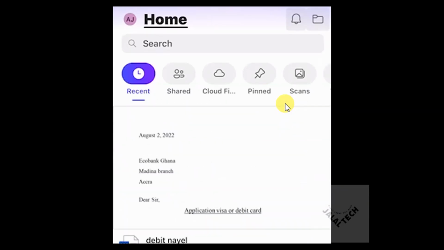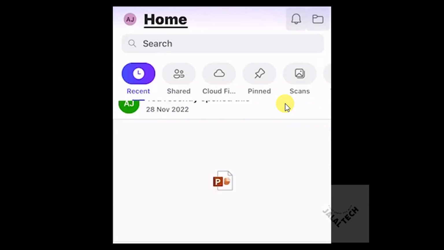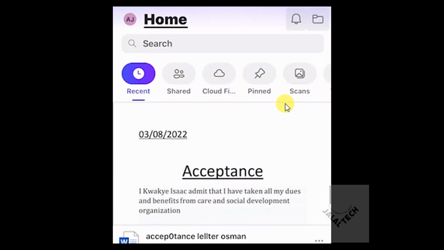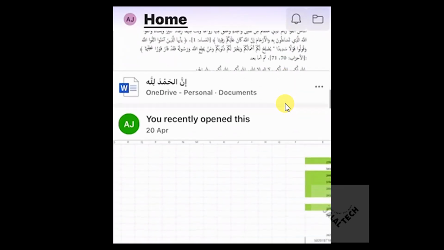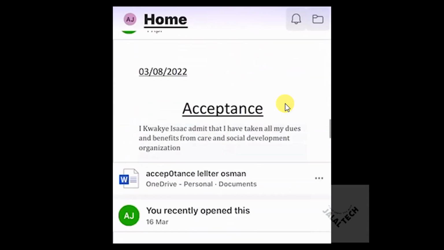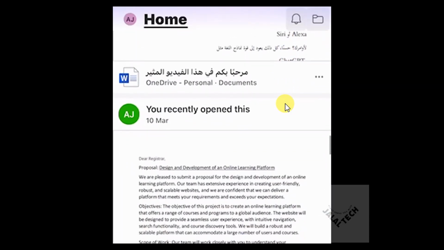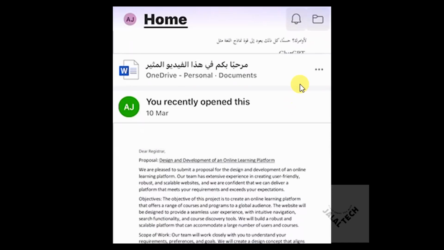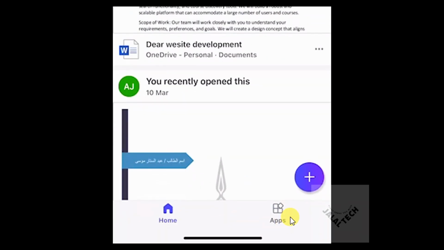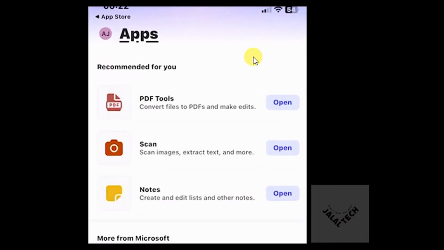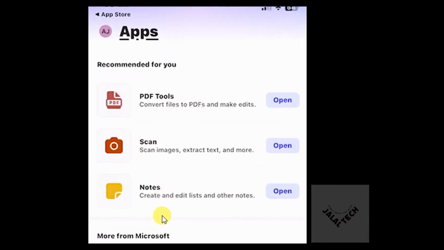At the same time, you can find this on my PC because I'm connected to OneDrive. You can see we have all this on my phone. Okay, the next thing to do is start using the app. Okay, let's go back to apps and let's start exploring it one after the other.